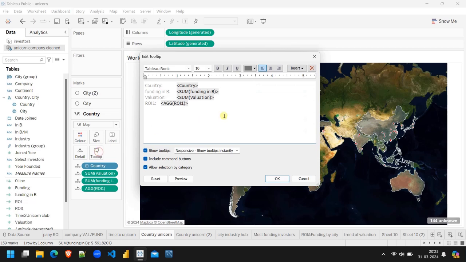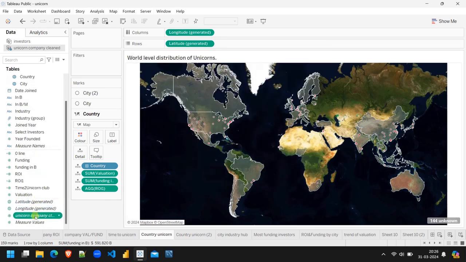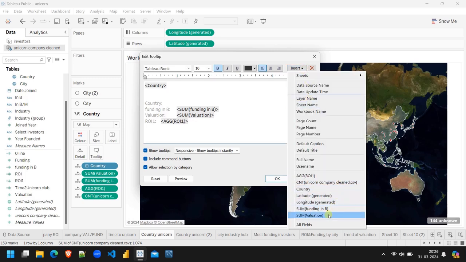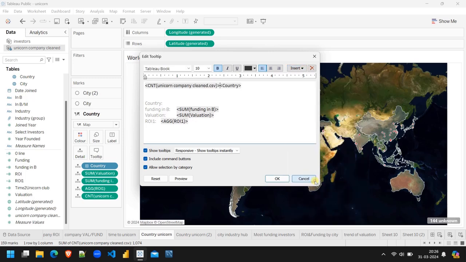We will edit the tooltip. We will also bring the count of unicorns to detail. Now we will go to insert count of unicorns.